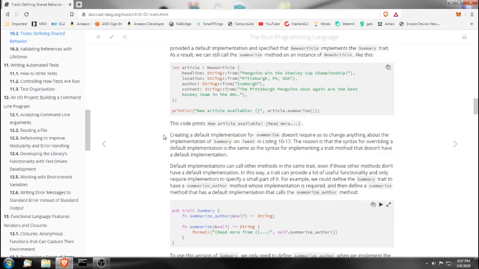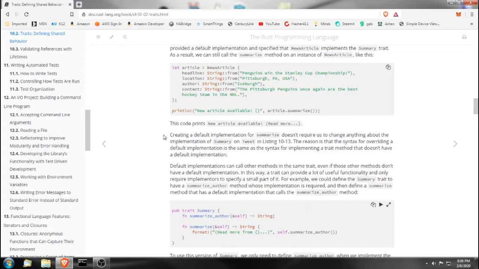Creating a default implementation for summarize doesn't require us to change anything about the implementation of Summary on Tweet. In Listing 10-13, the reason that the syntax for overriding a default implementation is the same as the syntax for implementing a trait method that doesn't have a default implementation.